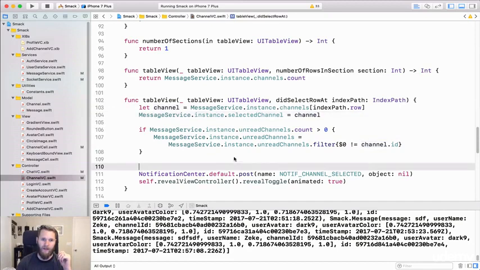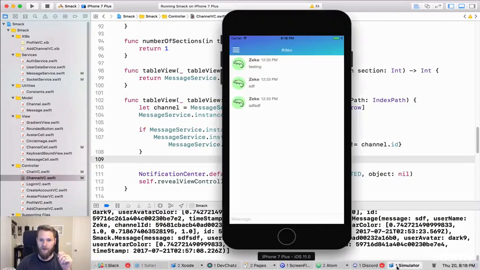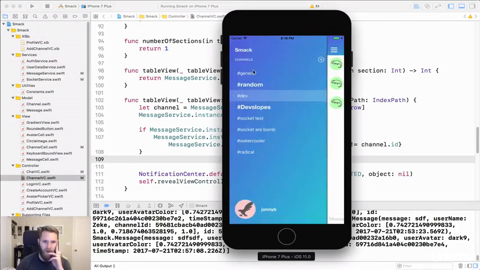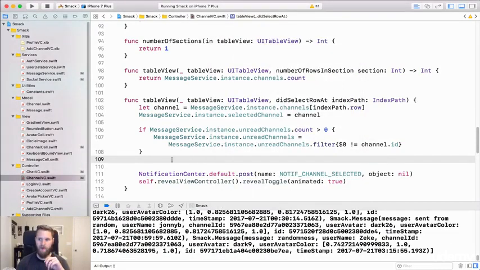Okay, and then what we need to do is reload that row so that configureCell is called again, and it'll reset the font size. But one issue with that is when we do that, it resets the selected state. For some reason, that will go away. So what we're going to do also is reload that row, and then select that row afterwards. But to do that, we need an indexPath variable.